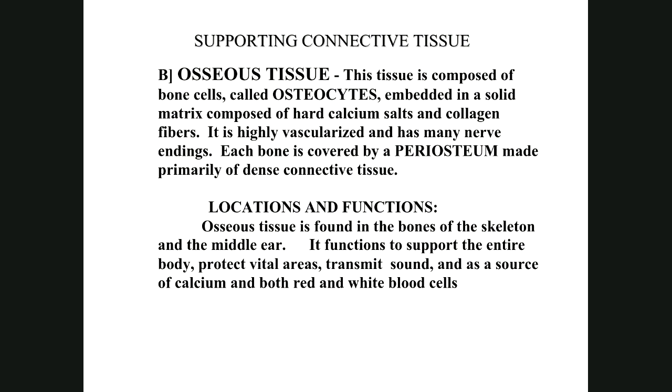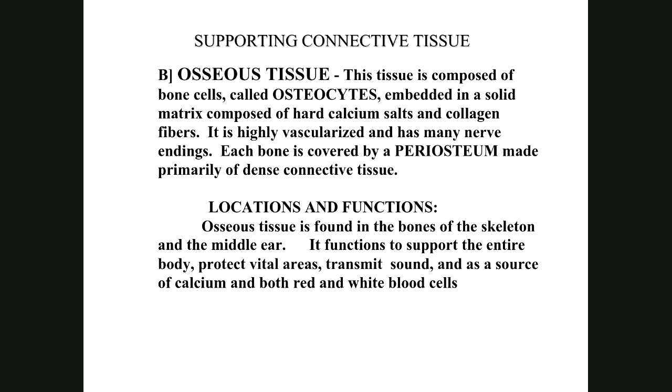There's a lot of blood vessels in bones and nerves. So bones bleed. If you broke a bone, blood would actually be coming out of the bone, and it would hurt a whole lot. And each bone is covered by a periosteum, and we'll talk about that a little bit later. Our next couple of lessons are skin and bones, so we'll talk more about them when we get there. The periosteum is just a covering around each bone. It's reddish in color because it's made of a combination of epithelium and connective tissue. The connective tissue is the areolar kind, which has blood vessels in it. And so it's nice and red, and also nerves too.